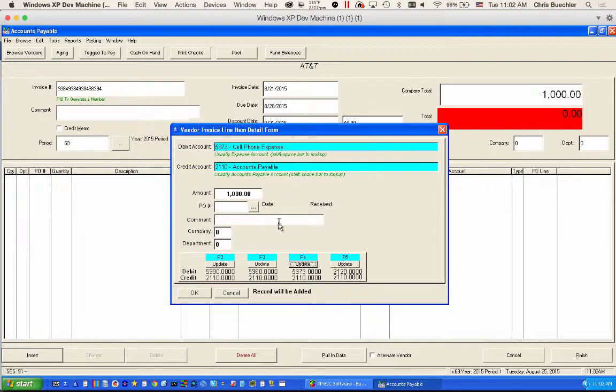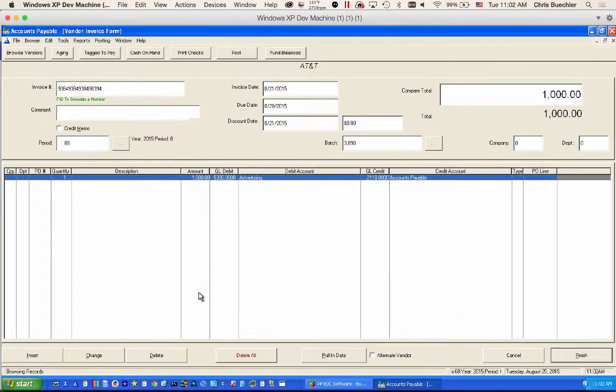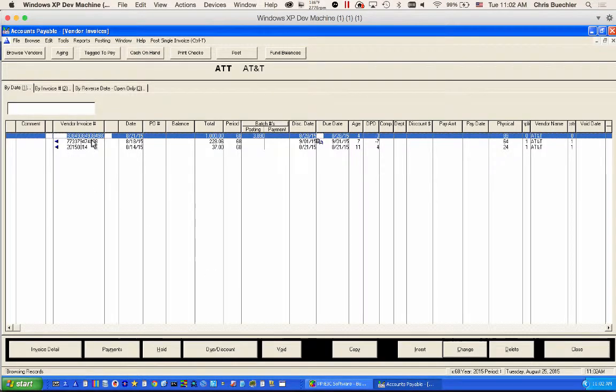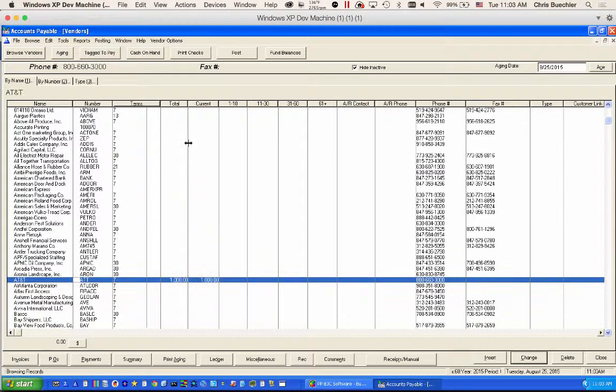Now if I just hit F2, F3, or F4, it will jump between those options. So it's a way to quickly code an invoice, but it always goes to this default F2 one by default. So everything looks good. I've got the total, I got the line, and then I just hit finish, and now it's there, but it's not posted. I don't have a balance. I hit Control T like Tom, and now it's posted and it has a balance.